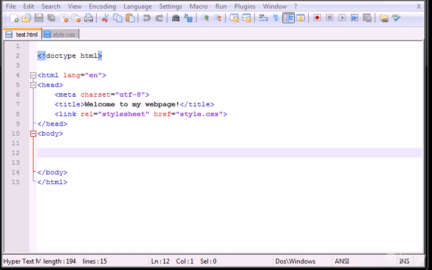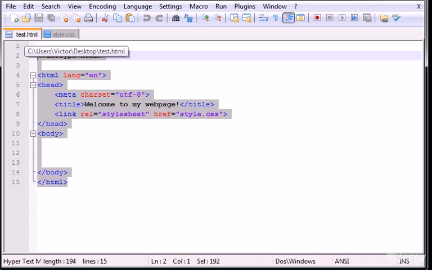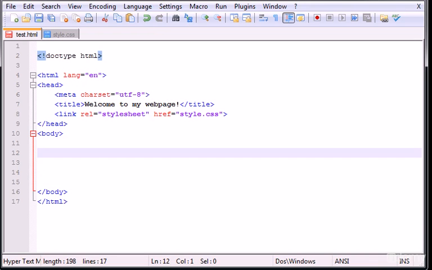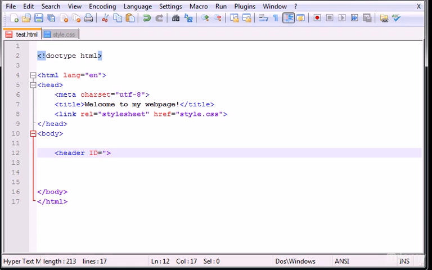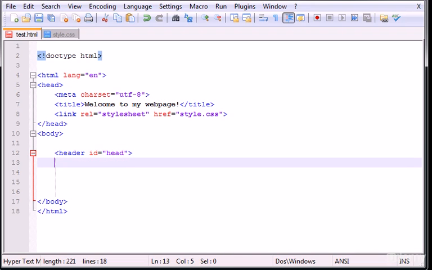So the first thing we will do is make sure you have this code. We'll create a test.html and a style.css. Those two files. Now I'm going to start by creating a header. We will use pretty much the new elements of HTML5, the header, the section, the article, pretty much as we did in the other video. I'm gonna give the header an ID of head and close header. And here let's give an h1 and type flexible box model.